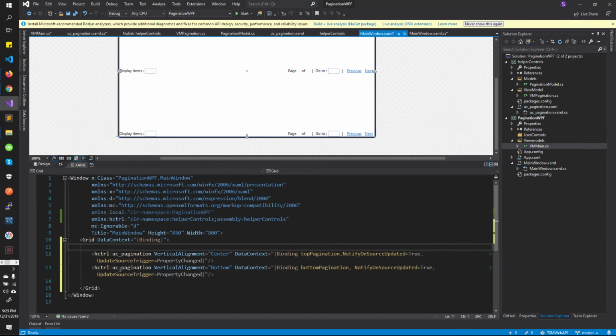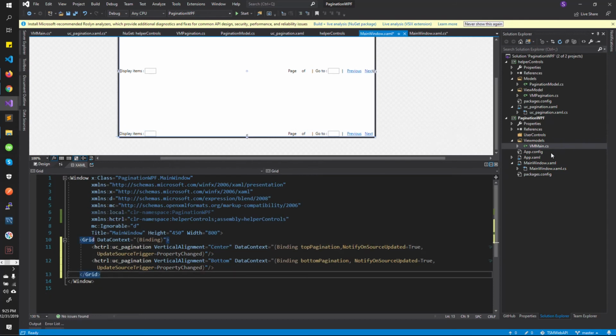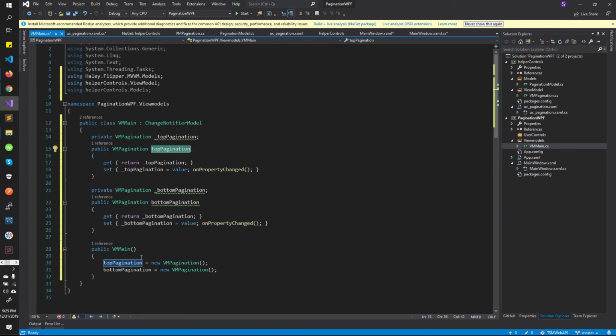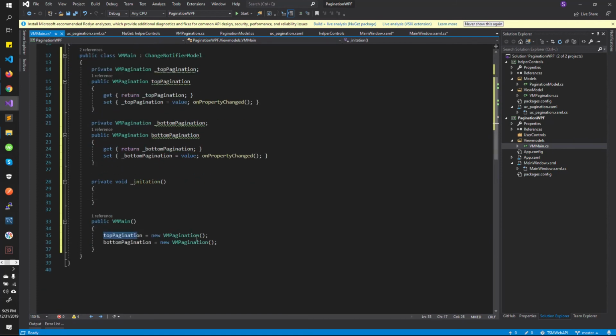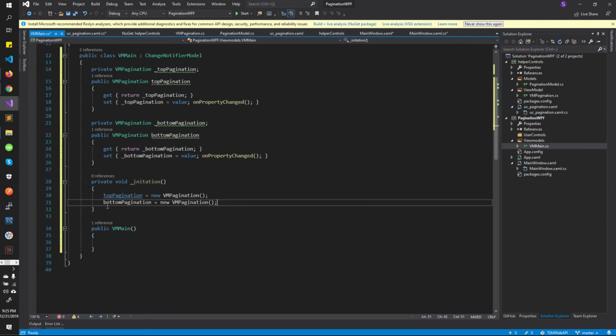So we need to create the pagination model. You can do it in the initiation stage, as we could see here. Private void initiation. So just set them both here. Okay, there we go. We have our pagination, and we need to have the pagination models, right?